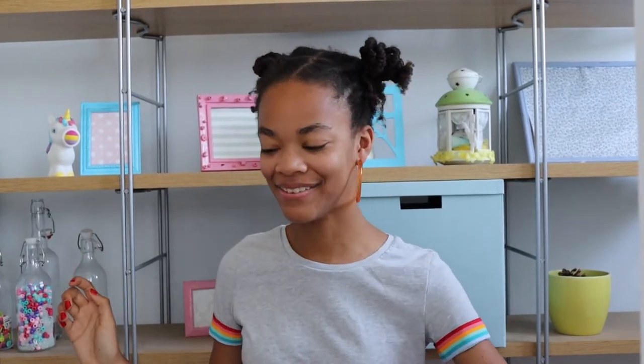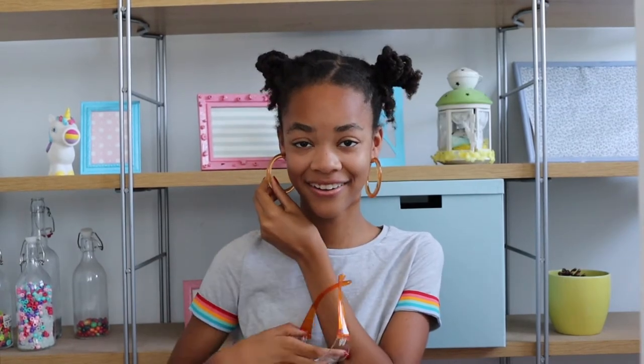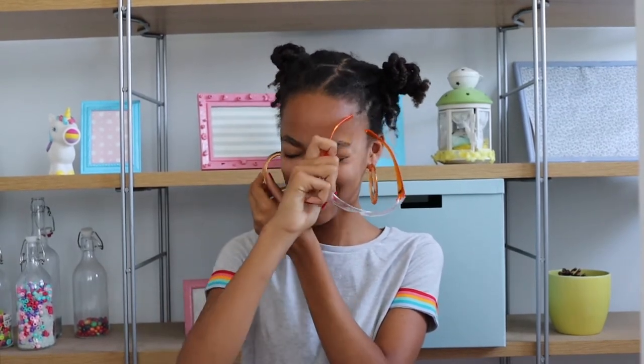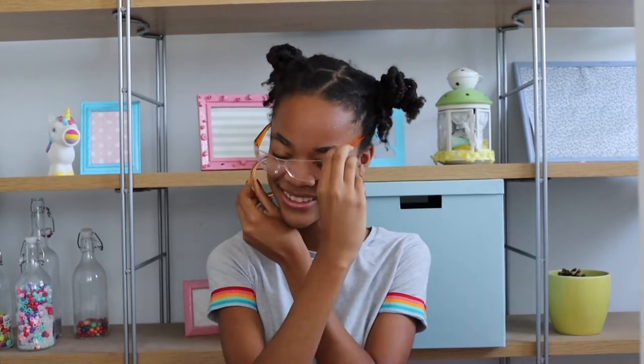See, that's why I need bats on my hands. Okay. Pins, little backs, and goggles because safety first. I didn't put bats on my earrings because I thought they'd stay in, and they didn't, so yeah.